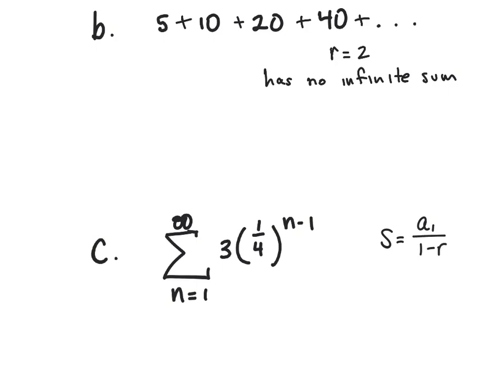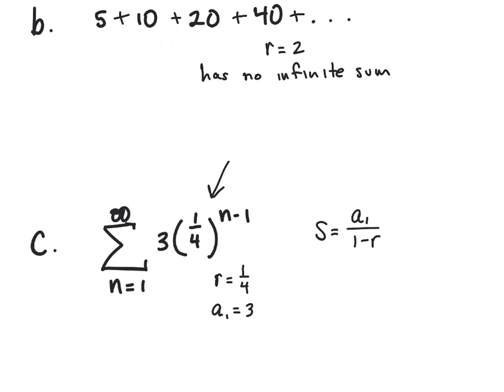So this series here would converge, and we've got to find out what value the series converges to using this formula. And we need to know the first term, and we need to know the common ratio. Now we already decided the common ratio was 1/4, and if we were to plug in an n value of 1 into the nth term here, then 1 for n, 1 subtract 1 is 0, 1/4 to the 0 power is 1, 3 times 1 is 3. Therefore, the first term is 3. So the infinite sum of this geometric series is first term 3 divided by 1 minus the common ratio of 1/4.